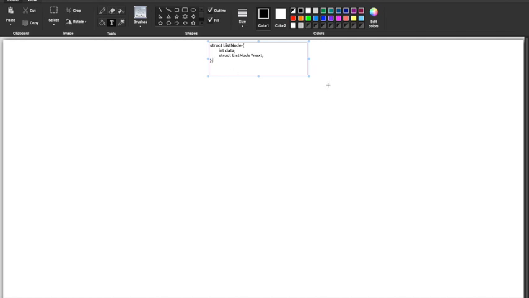In C, or in all of the languages, we had the data type integer, the data type double, the data type character. In C we can define our own data types. This is a data type that I am defining using this keyword in C, so just forget about it. This data type is comprised of this integer data and this pointer. This is a next pointer.